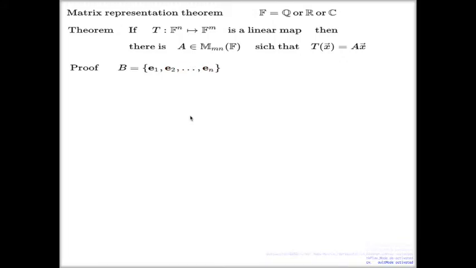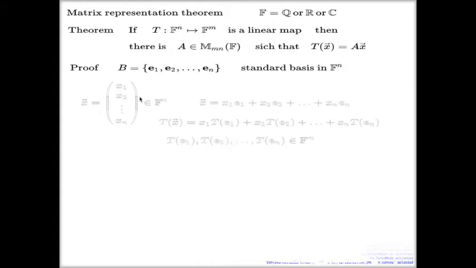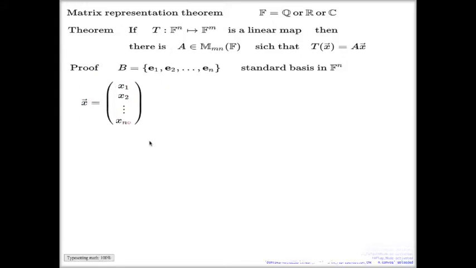First you fix a basis, and this boldface E, that's the symbol we use to denote the standard basis in its n elements. It's here in the domain of my linear map in Fn. So this is a standard basis in Fn. Then the proof goes like this. It says, okay, let's just start off with an element in Fn. I call this element x, with components x1, x2, and xn. It's a regular convention which we use. If we use the letter x for the vector, for the n tuple, then the same letter x is used for the components of that n tuple.